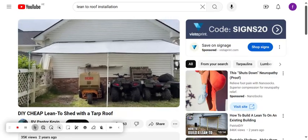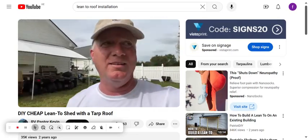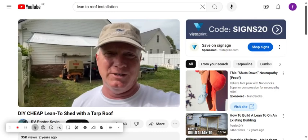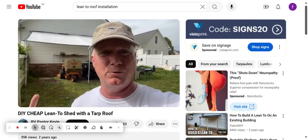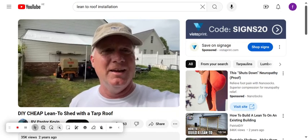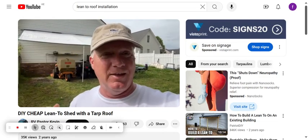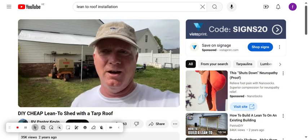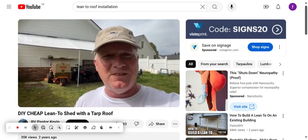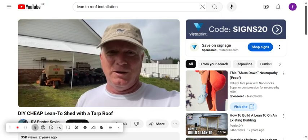That is the lean-to shed cover I built — very inexpensive. Not everybody has a welding machine or dog fencing laying around, but you can find what you've got and just put something together. This was real simple and didn't cost a whole lot. Even if you went to Lowe's and bought the dog fencing you're still not out that much — the tarp was probably the most expensive thing at around 35 bucks on Amazon. If that tarp gets messed up I'll just order another one, unwrap the clothesline, rewrap it, and put it right back up. I hope this helped you get some ideas to keep stuff outside but still keep it nice — and don't forget, make sure you make it to church on Sunday.